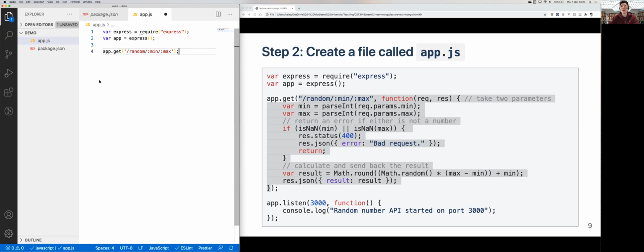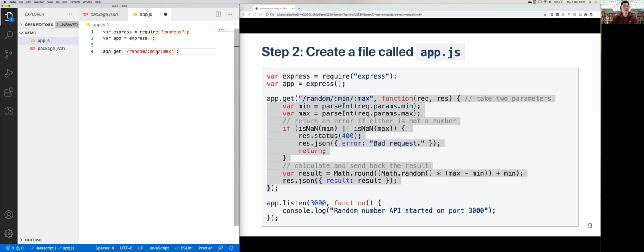This is text you need to include in your query string, like localhost/random. If you remember, when you have these colons there, that means these are parameters, and that's the name of the parameter.